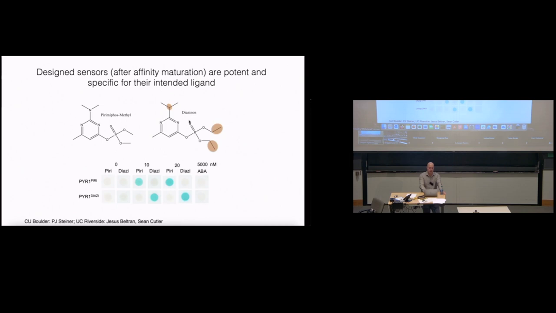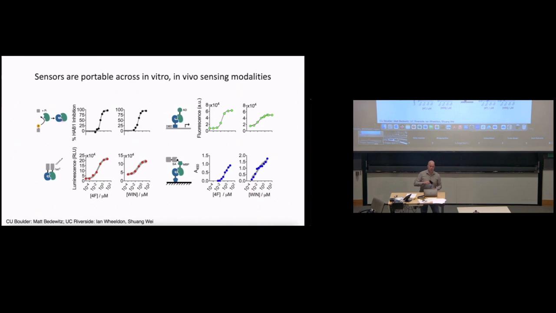What we can do after that is you can do a standard directed evolution to make them much more potent sensors. If you do that, I'm showing you here two examples. We have this permethrin and diazinon and highlighting the chemical differences. They're different by a couple of methyl groups. But if you show cross reactivity, they're pretty good. They're not general sensors. They're actually pretty specific for their intended ligand. These sensors, we had to demonstrate this for this paper, they're portable across in vitro and in vivo sensing modalities. You can hook up enzyme inhibition assays or complementation for split luciferase. That's what this luminescence shows, transcriptional activation, or even ELISA-like immunoassay. What I'm showing in all of these, the y-axis is that response as a function of a small molecule.